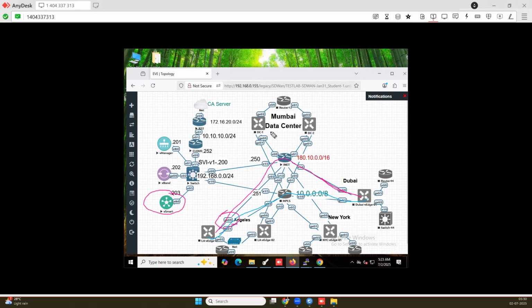So all the WAN edges, if they want to send or receive traffic to any other location, they must have a route. They don't generate the route themselves. That means we don't configure any static routes on all these devices for each other, or we don't do any dynamic routing for each other. What will every WAN edge do? Whatever is the subnet, let's say this is the subnet behind the Dubai. So this will have some IP address, some IP prefix. This IP prefix, what will happen?